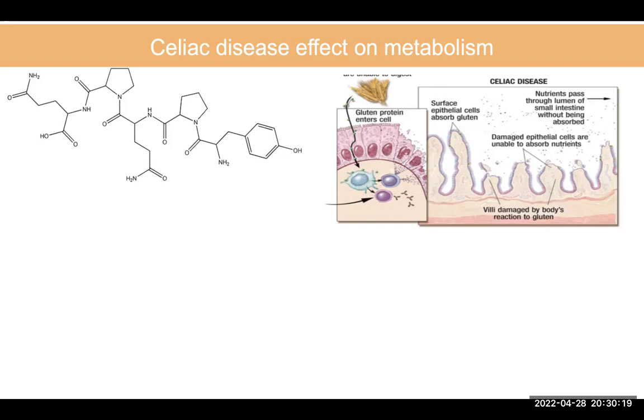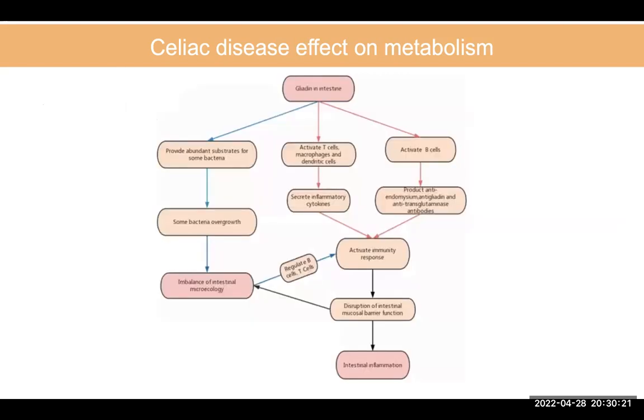the cell. And this is a flow chart that shows the relationship between gluten and the intestinal flora affected by it. It starts with gliadin, the protein, which, after all those steps, ends in the imbalance of intestinal microecology. It's compromised, it's damaged, as seen in the picture before, which then ultimately ends in intestinal inflammation, which would be the immune response due to the gluten being in the body.